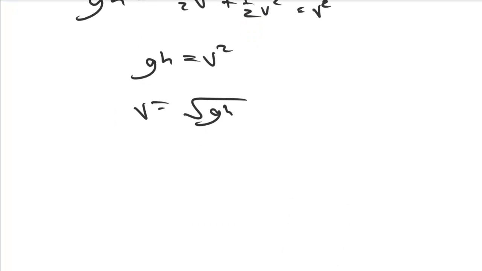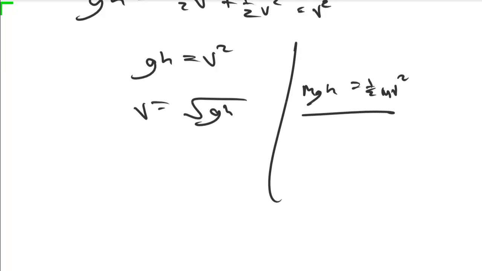If you remember back, when we just had something sliding down and we said mgh was equal to 1/2 mv squared, when gravitational potential energy was equal to kinetic, when we had a box sliding down or something, then v was equal to the square root of 2gh, right? It was actually going faster on this frictionless surface, but we had to have a frictionless surface, like a block of ice sliding down an ice ramp or something.